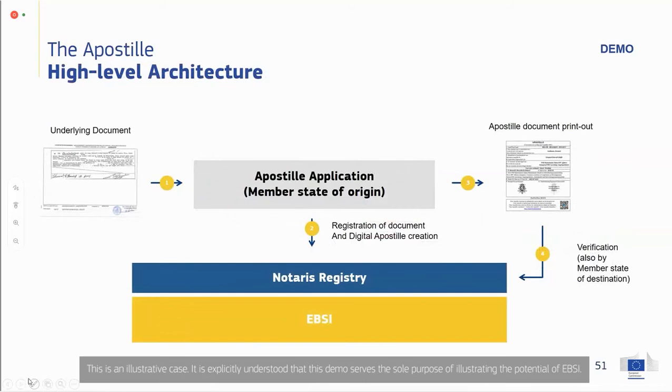Okay, some states are more advanced than others and already have a digital or e-apostille system that is working. So in this high-level architecture, we show a potential integration of existing systems with the Notarist Registry and the EBSI. So maybe documents and the apostille as well exist already in digital form in these systems. In this case, we can envisage also to just connect the existing system to the Notarist Registry to notarize the digital content that is already available. By doing this, the EBSI becomes a sort of common layer, a source of truth that enables and simplifies the cross-border verification and recognition of the apostille. Next slide.